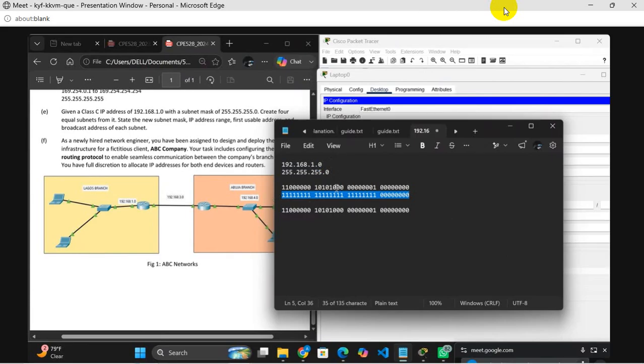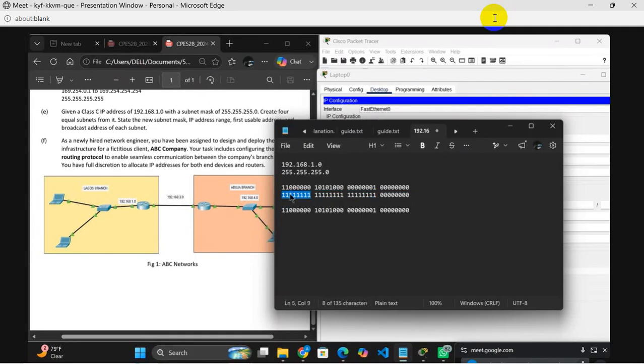The function of the subnet mask is to distinguish the host portion from the network portion. And the way it does that is, for every place where we have a 1 in the subnet mask, the corresponding bit in the IP address is going to represent the network portion of the address, while the 0 bits represent the host portion.